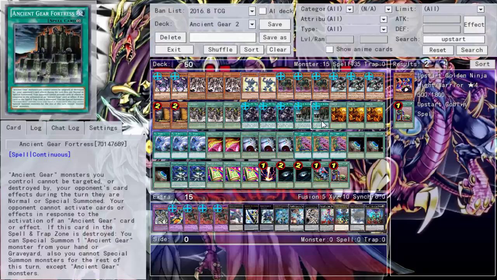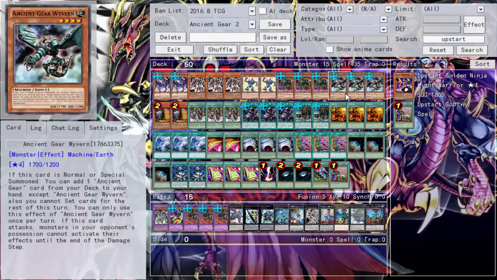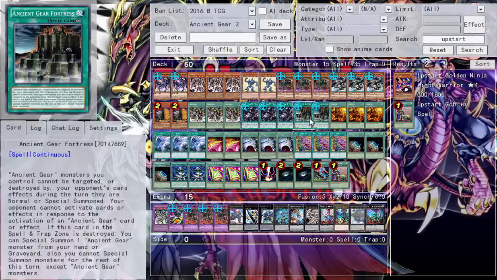But Fortress is good. Ancient Gear monsters you control cannot be targeted or destroyed by card effects the turn that they're Normal Summoned or Special Summoned. So you can go for the jugular, and you're putting things your opponent can do. Your opponent cannot respond to the activation of an Ancient Gear card or effect, so they can't even Solemn Strike this. You summon this and get the effect, they can't even strike it. It's pretty good.